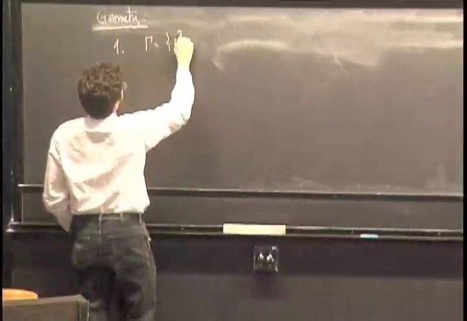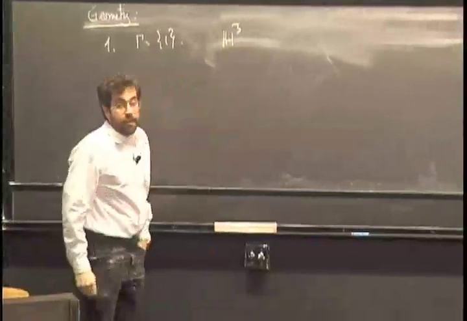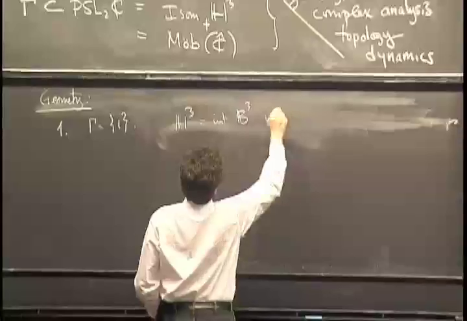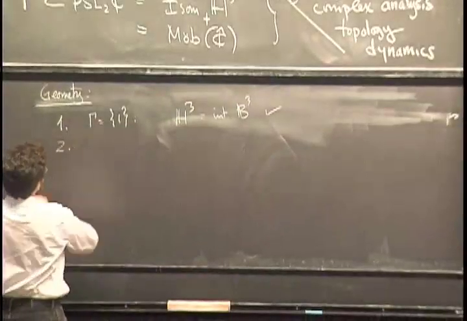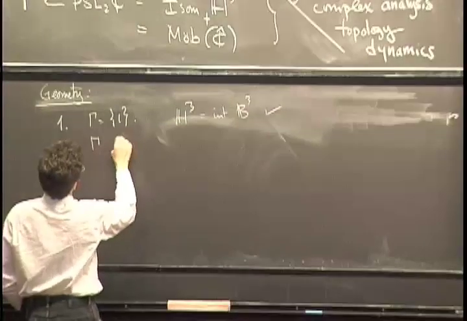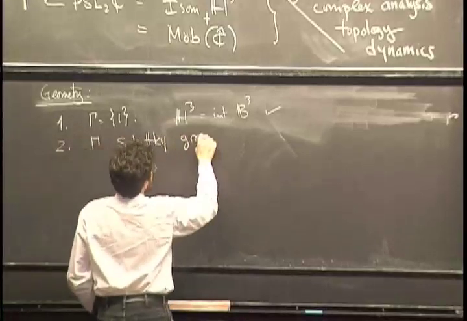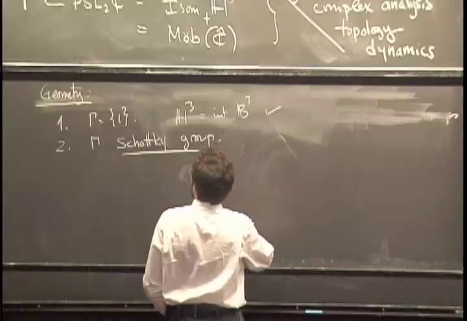So maybe let's do the most trivial case first. So suppose that the fundamental group is just trivial, then of course the manifold is just H3, and it's a ball. I mean, it's the interior of the 3 ball. So there's sort of no Whitehead hyperbolic 3 manifold. The next, let me jump sort of a step. Let's make gamma a Schottky group. So I have to tell you quickly what a Schottky group is. I'll just draw the picture mostly.